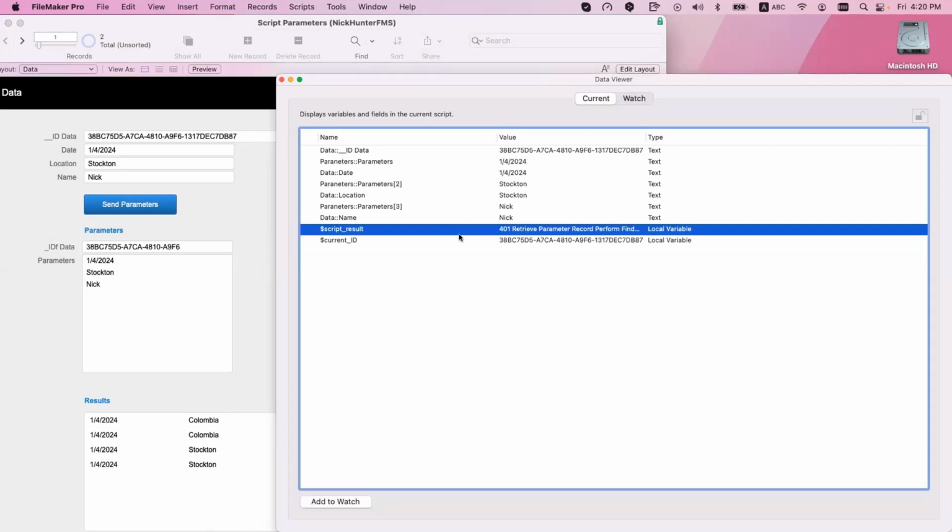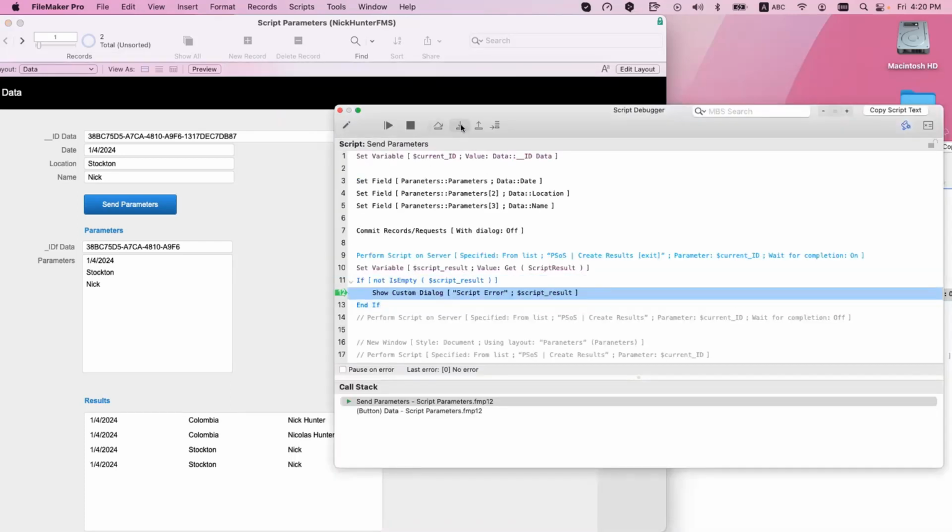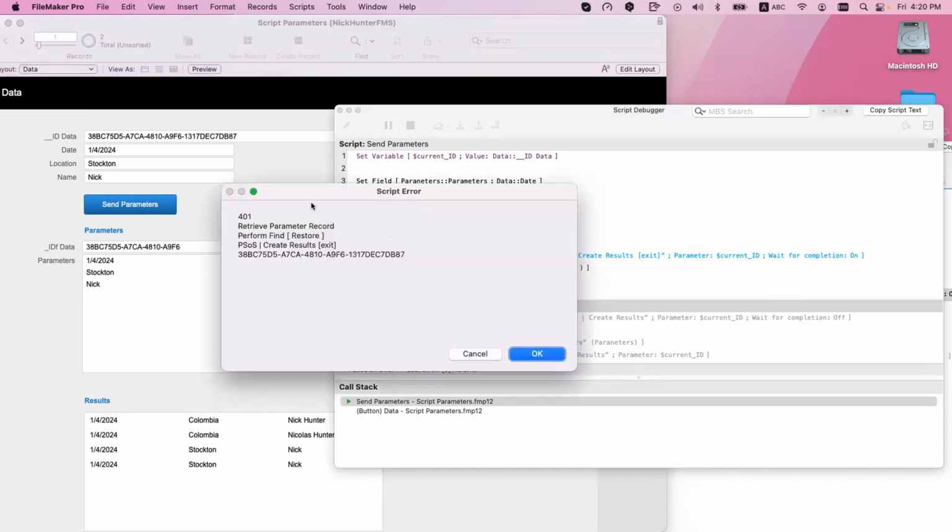And so I have the script results, the variable, I can see it. And then it says if not is empty, that means I have something. Show dialog, and I have all I need to know. It's a 401 error, right? That means nothing found. On the perform find, the pieces, and this is, I don't know what it is.